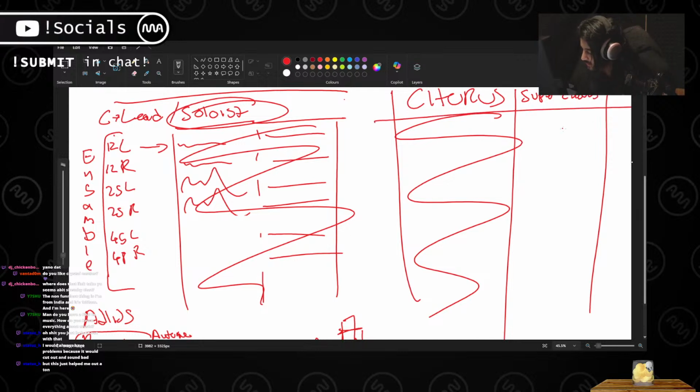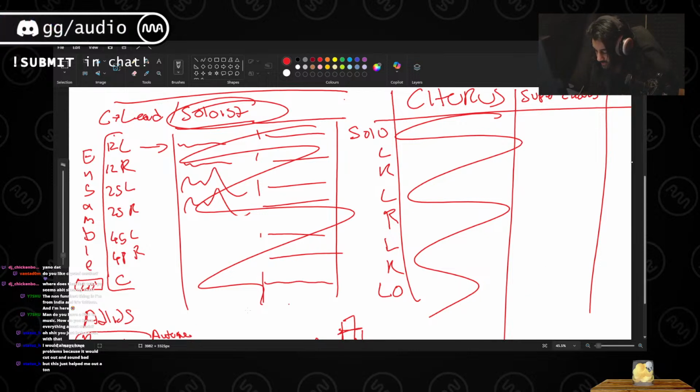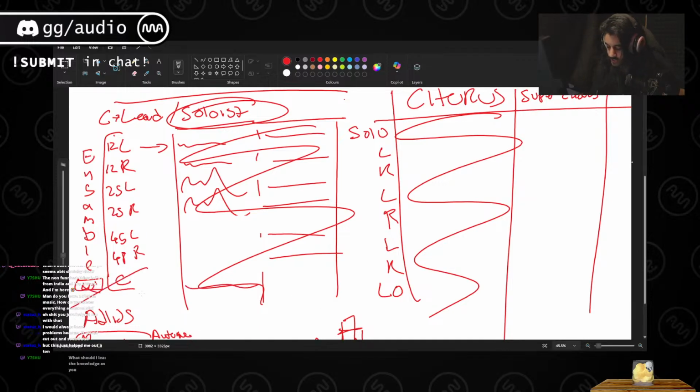So what you want to do is over here, you have your solo. You have your L, R, L, R, L, R, whatever, right? And another thing that I like to do, actually I did not mention this one, you could also have a centered lower octave vocal over here. So you can have a low octave here as well. You can have it like this, or you can even do that. Kill the low octave during the second part of the chorus and then just lift it all up with these high harmonies coming through here.